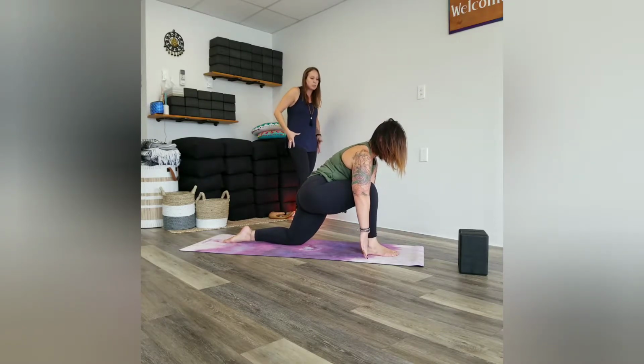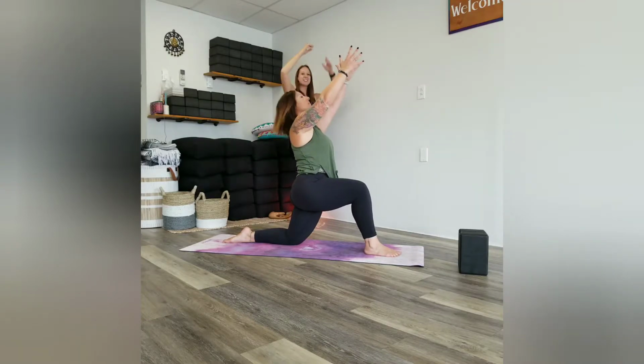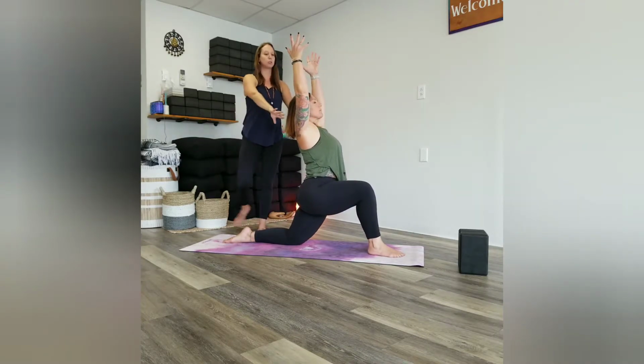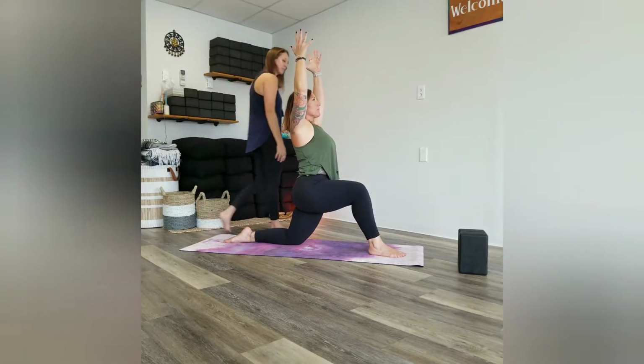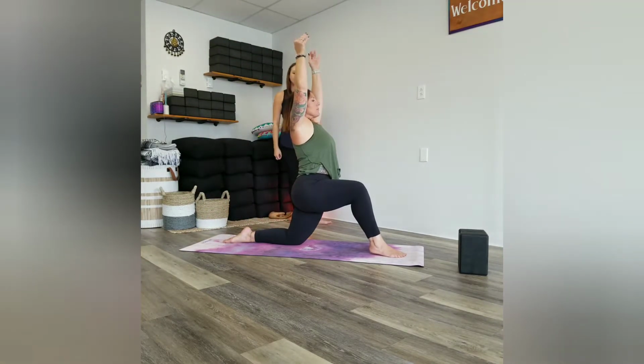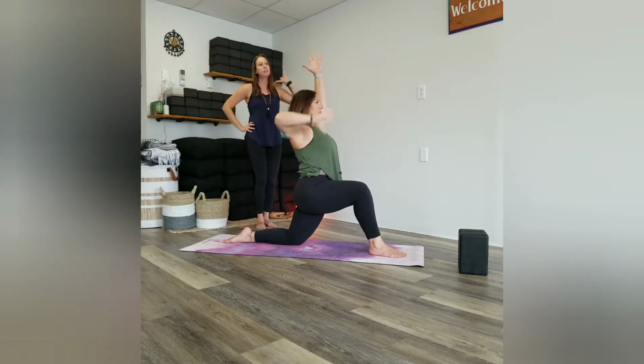And then using the strength of the core, slow rise on up. As the arms reach on up, allow the shoulder blades to relax down and away. Let yourself start to settle into the hips. Breathe nice and deep. And then start to bring your right hand to your hip. Left fingertips stay reaching up.